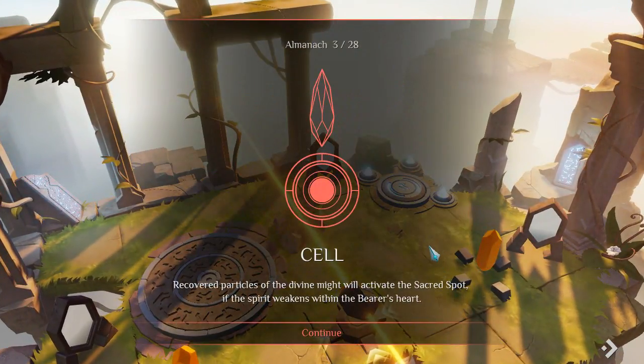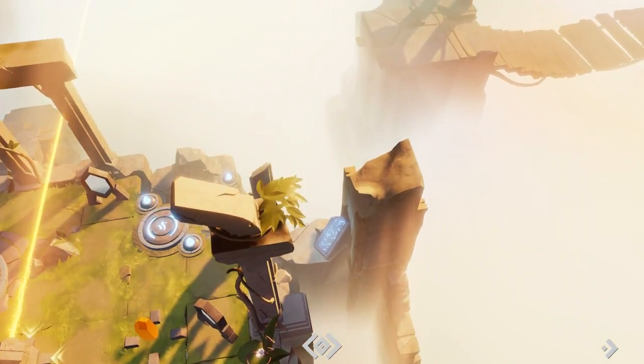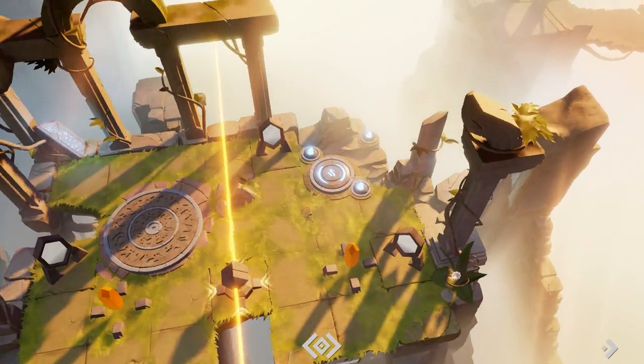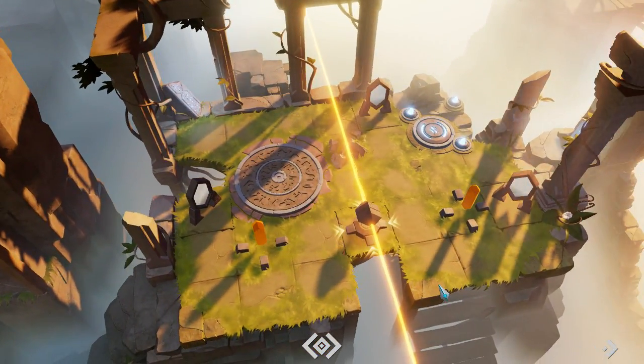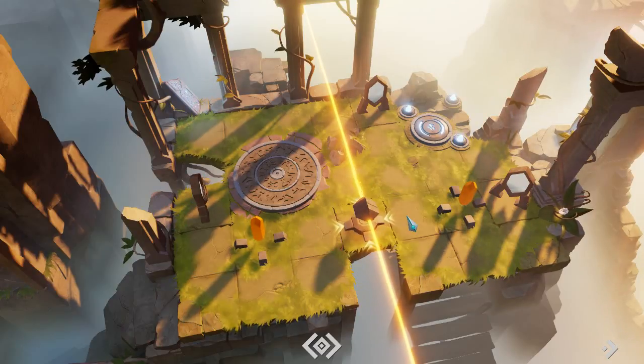Cell. Recovered particles of the divine might will activate the sacred spot if the spirit weakens within the bearer's heart. My spirit will probably weaken at some point, so I'm very happy about that. Wait, do we have all of these? It looks like it? I can't really tell, but it kind of looks like it. Okay, what is this? Oh, it just makes it go through. Okay.